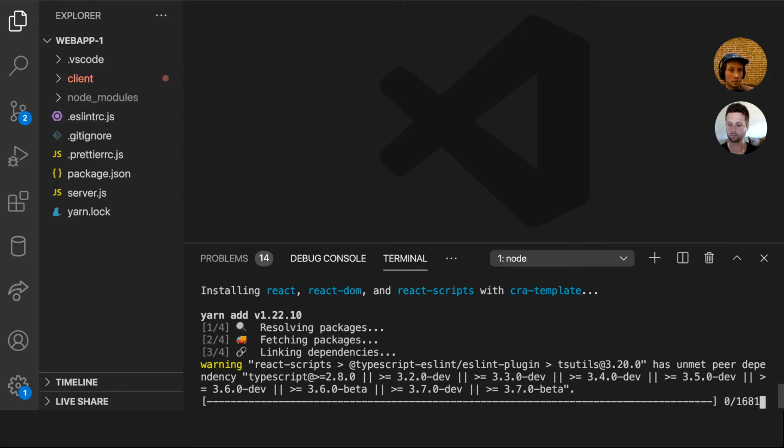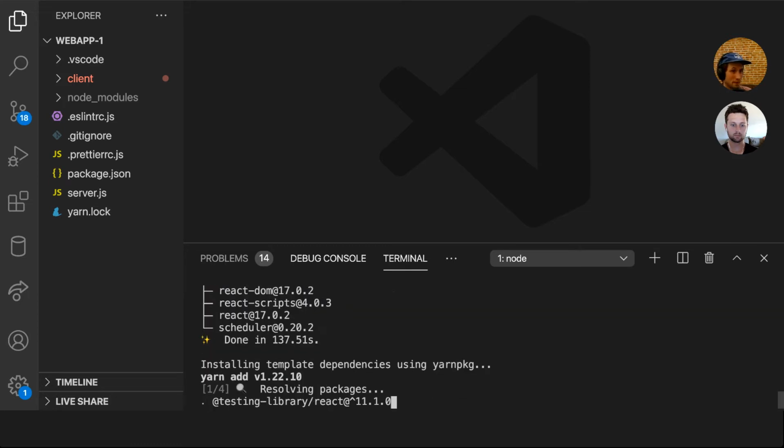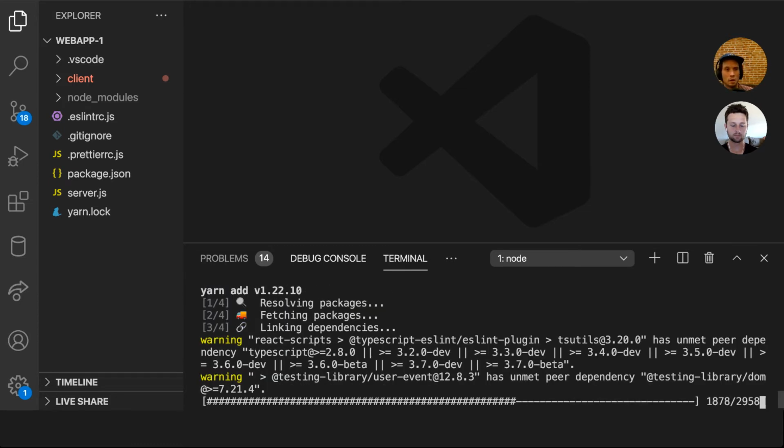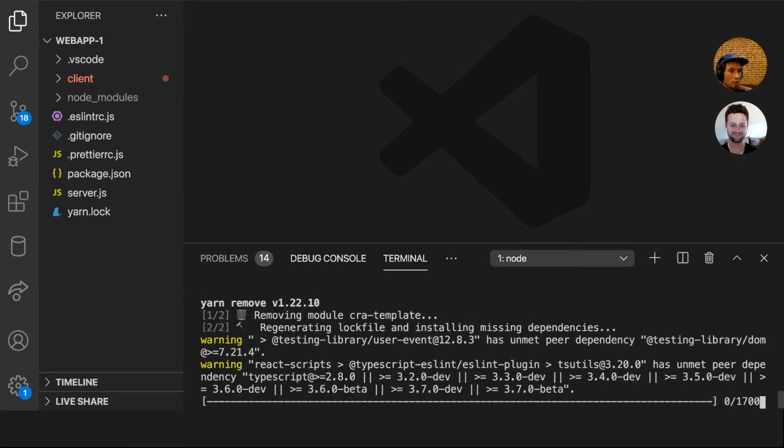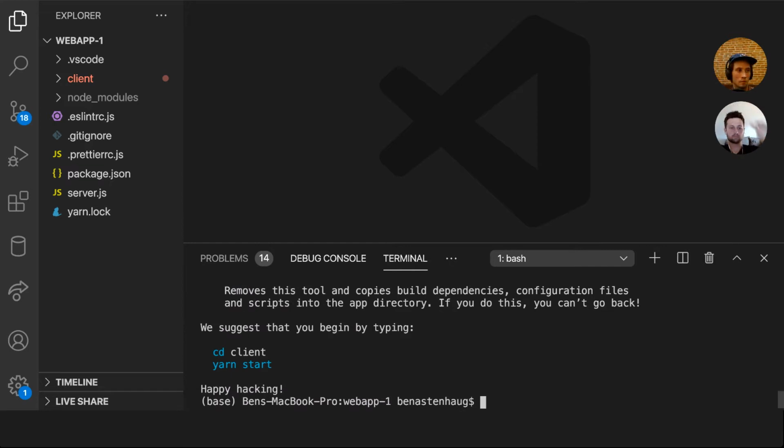It truly has to install a lot of stuff, so this might take a little bit. Do you know what the number is on the bottom right? 1681. It's maybe the number of bytes, megabytes, maybe. I don't know. Maybe kilobytes or widgets. I have no idea. It's a big number, and we know we need to get to it before we can proceed. Happy hacking.